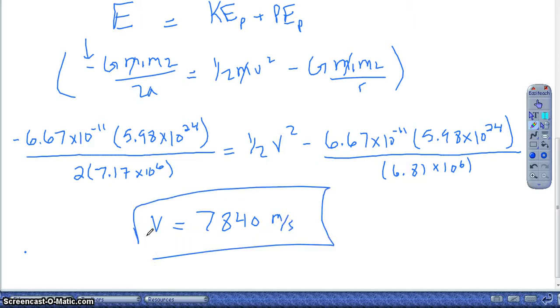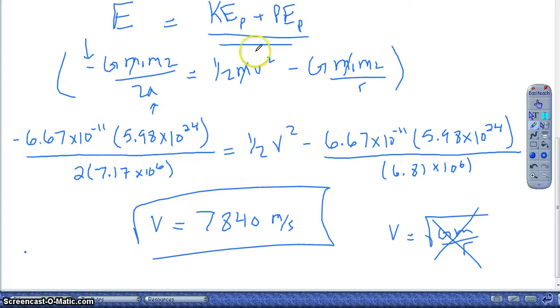Right. So again, the trick to this question, I cannot just use the orbital velocity. I cannot just do this if it's an elliptical path. That's out the window. But what I can do is find the total energy by finding the energy at that A, at that semi-major axis location. Right? I can find the total energy there, and then because I know energy is conserved, I can relate that to the energy wherever I want. So whether it was the closest location or the furthest location doesn't make any difference. I just set it up, I plug in the location that I'm looking for, and I can find my velocity at that location as long as I can calculate this expression.